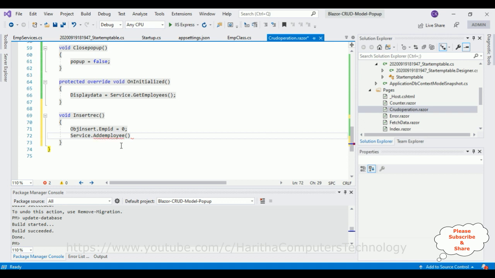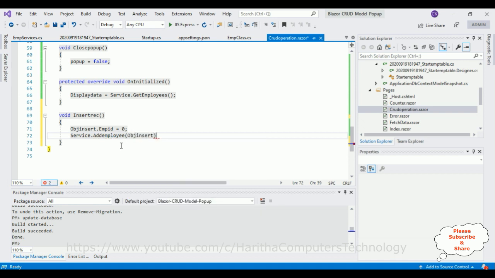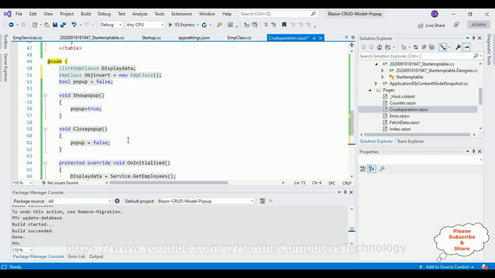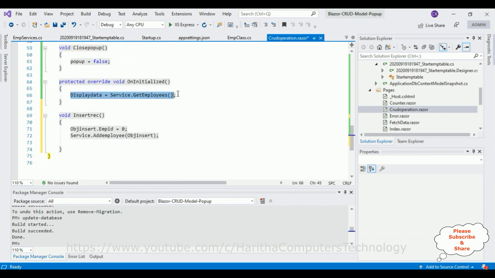Inside this service I'm adding obj insert. After inserting the record, I want to display the records on the razor component in this table. So I am adding the same line here in this insert record functionality.